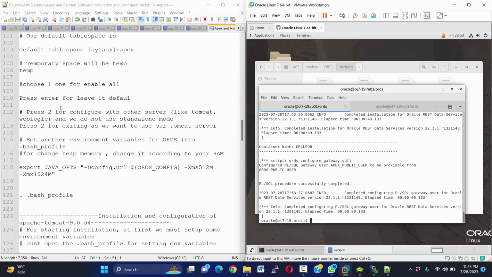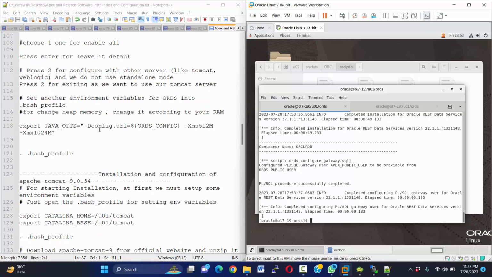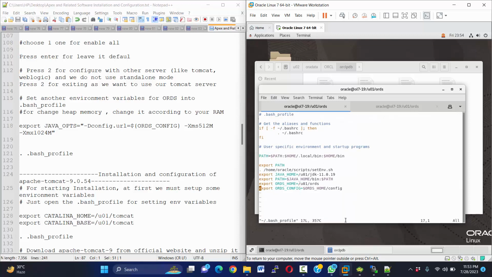Now we are going to set the last environment variable for ORDS. So I'm going to open my Oracle bash profile file, and press I to go into edit mode.